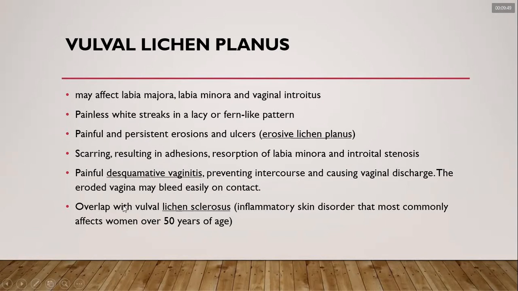So sometimes lichen planus can overlap with vulval LS, that is lichen sclerosus, which is an inflammatory skin disorder that most commonly affects women above 50 years. And this is a condition which has a highly malignant potential. And sometimes, just to differentiate between these two, biopsy is a must.